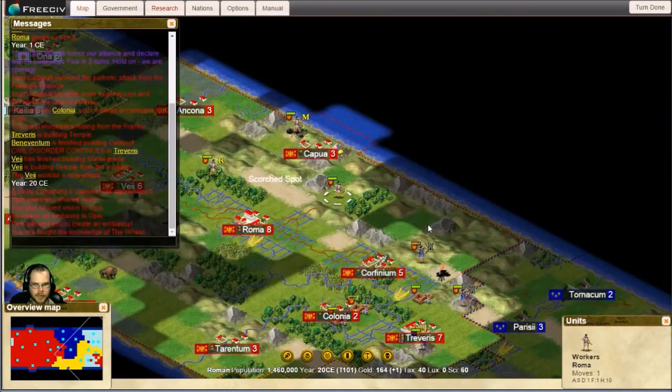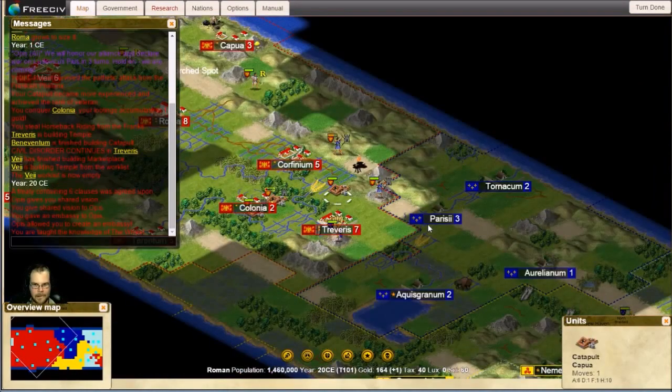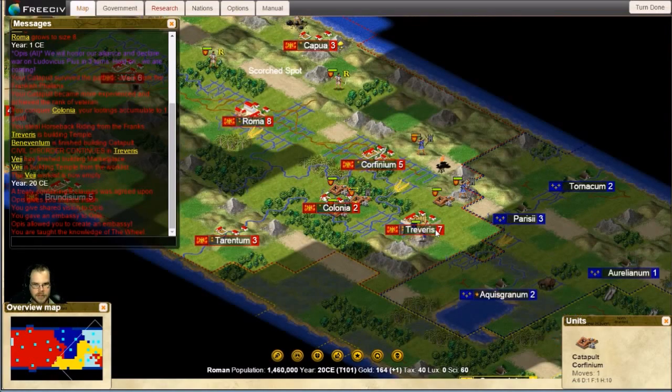Wait for the catapults before we come over here. Where should we go now? Should we go to Paris? March on Paris? I think so. Let's do it.